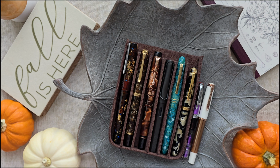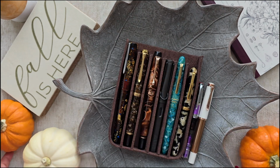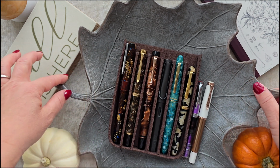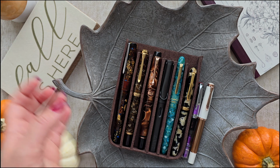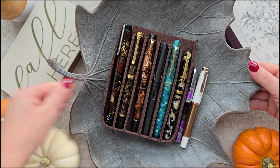I was inspired when I walked in HomeSense, which is, I think this is the equivalent of TJ Maxx stores in US. They have all the fall decorations there, and when fall starts I always buy some real small pumpkins like this and decorate my home. And now I was at HomeSense and saw a couple of other decorations that I liked, so that's why this tray, I really love how it looks, which I use on my dining room table, and some other fall decorations that you see here. Let me move this stuff around and let's get started with showing you which pen and ink combinations I have for you guys.